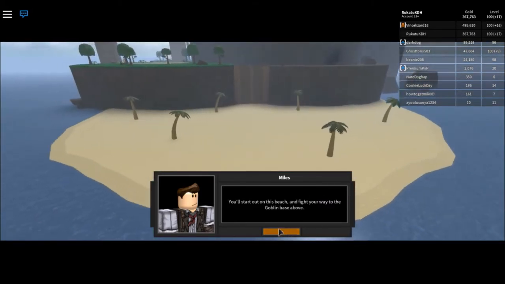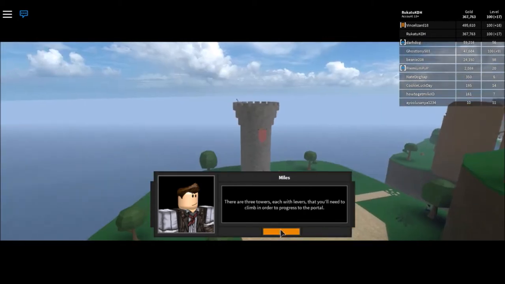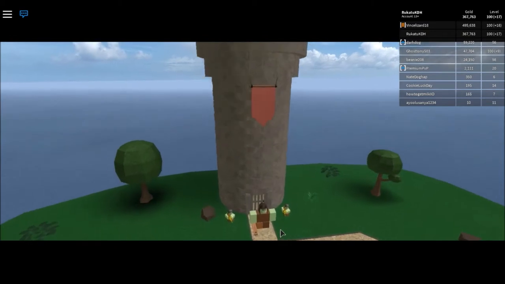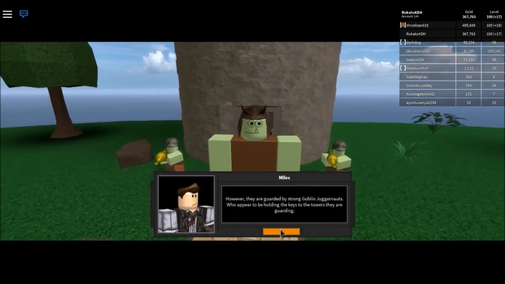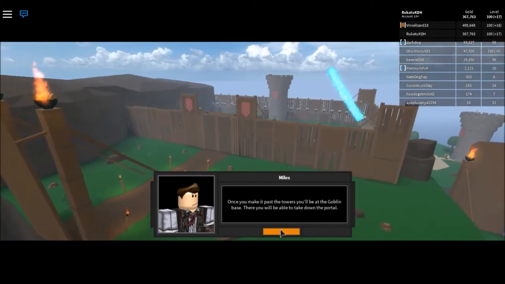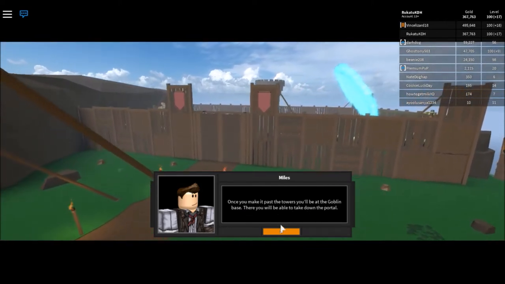You'll start out on this beach and fight your way to the goblin base above. There are three towers, each with levers, that you need to climb in order to progress to the portal. However, they are guarded by strong goblin juggernauts who appear to be holding the keys to the towers they are guarding. Once you make it past the towers, you'll be at the goblin base. There you'll be able to take down the portal.